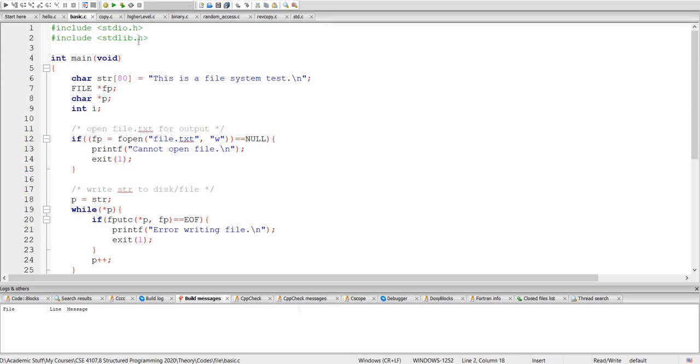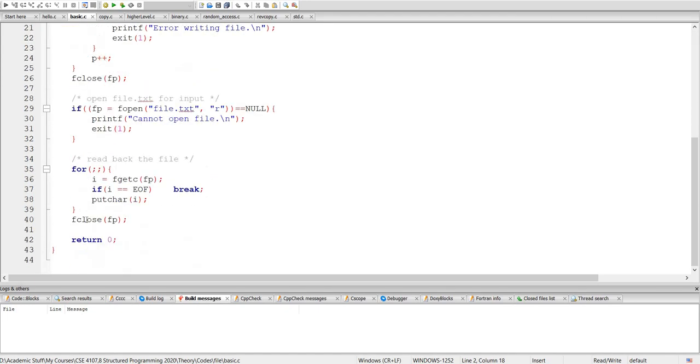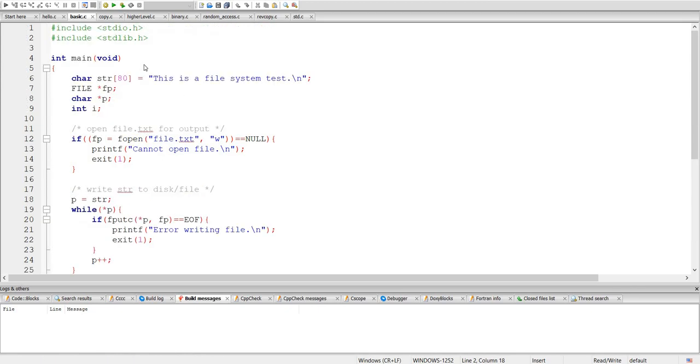Why do we need stdlib? Because it contains some of the functions that we'll be using. This is the main function, and its argument is void, so we will not be giving any arguments.